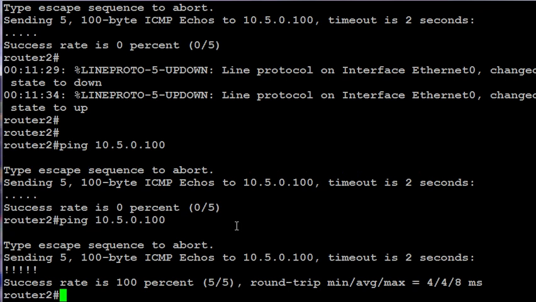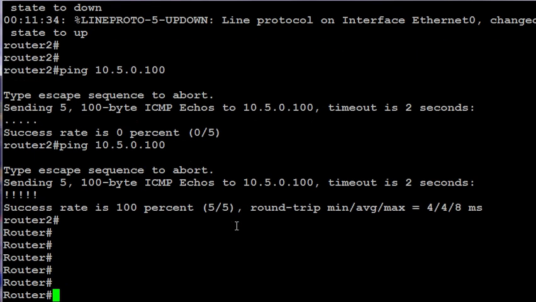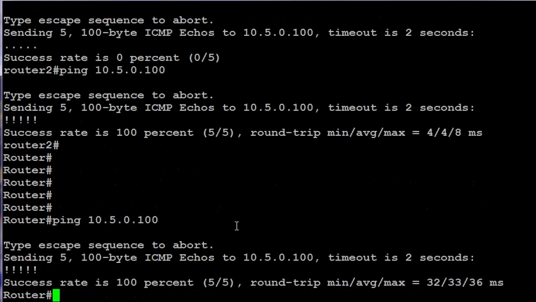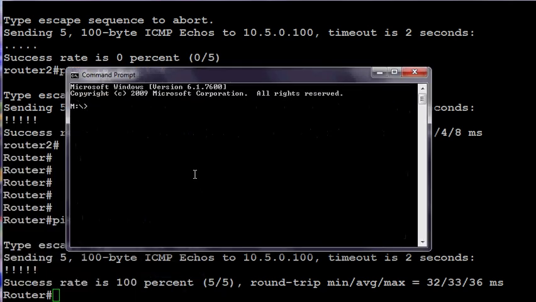I'm going to switch back to router 1 now, because that's where I'm going to do the NAT translations. I'm on router 1 now, and I should be able to ping that workstation from the router, but I'm not going to be able to ping it from my workstation, 10.5.0.100.